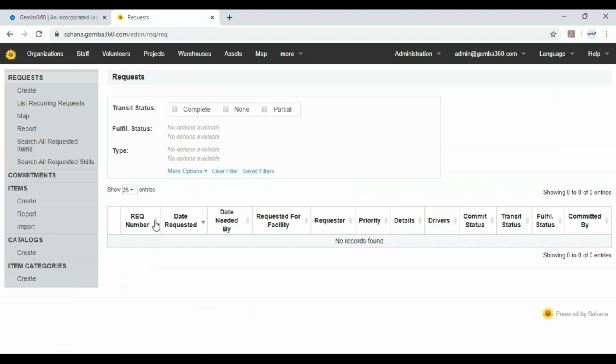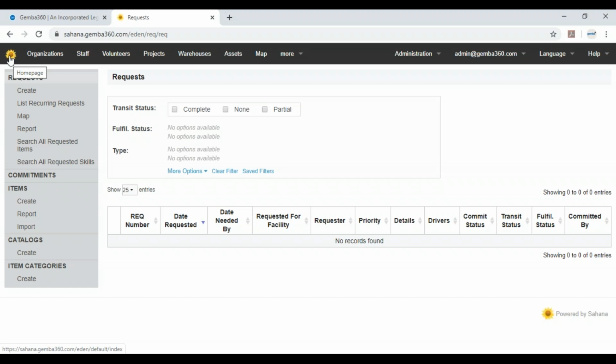Now, in terms of requests, what we can do from here is look at recurring requests and create a request for what's required by a facility. So if a facility that you have, it might be an aged care facility, requires stock or information or documents, this is the table where you can centrally record and manage all of your stock and transit. It also means from here that you can fulfill the status, you can look at drivers, you can also track your local driver, as I showed you before, by looking at your assets, and also communicate directly with the driver.